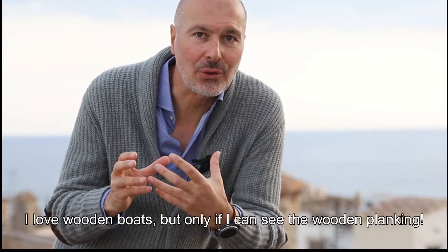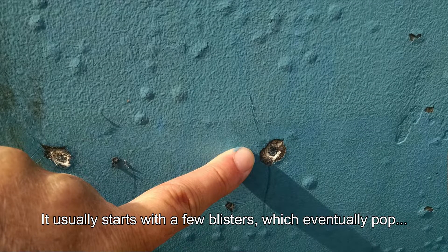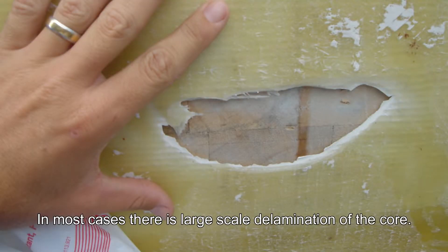Manufacturers will tell you that their wood composites are all high-tech, infused, vacuum-bagged, and safe. But just think about it — wood by nature's amazing design is engineered to soak up water. So is it not the very last thing that you want in your multihull? Especially in the hull and particularly under the waterline, balsa wood is not what you want. In my career, I have had a dozen catastrophic osmosis-related warranty issues involving wooden cores from major manufacturers. These boats were only a couple of years old. Seeing your boat decommissioned for a year and falling apart is not what you want.